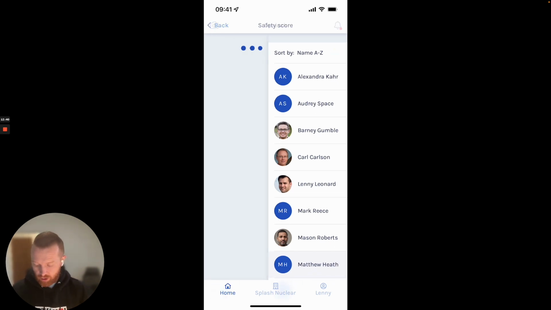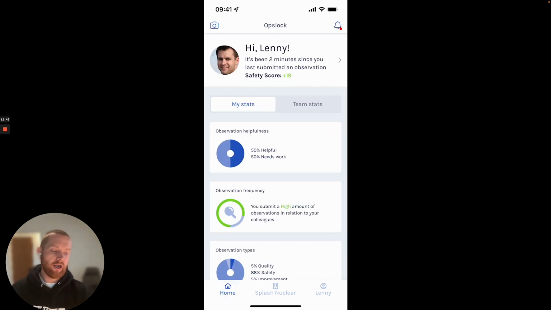Anyway, that's the quick overview of how you can use our system. Little bit different, but we hope you find it helpful and just reduces the headache for you so that you can submit information that's going to help your company improve and be safer while not spending all your time doing that.